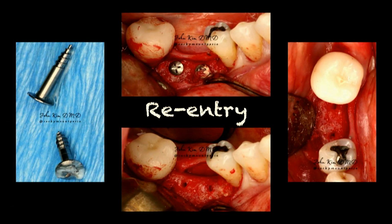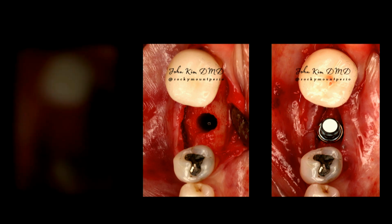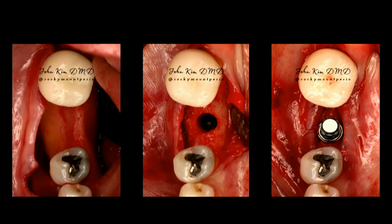here we are at re-entry, removing the hardware. Now, I don't have a crazy amount of bone, but I have just enough that I feel good enough to go ahead and place an implant in good quality bone. And that's where we were to begin with.